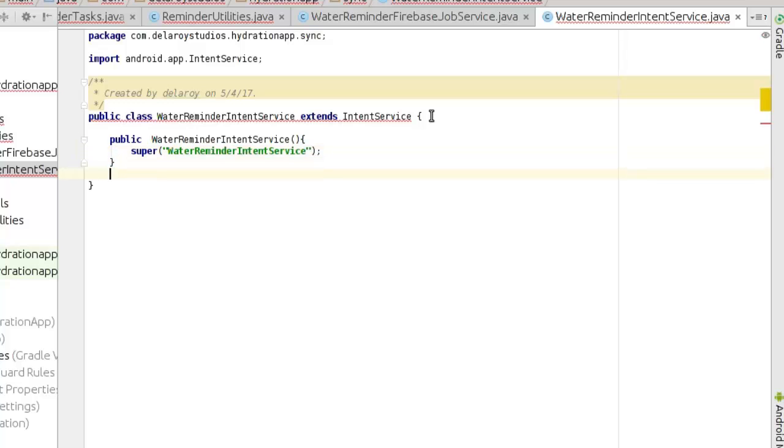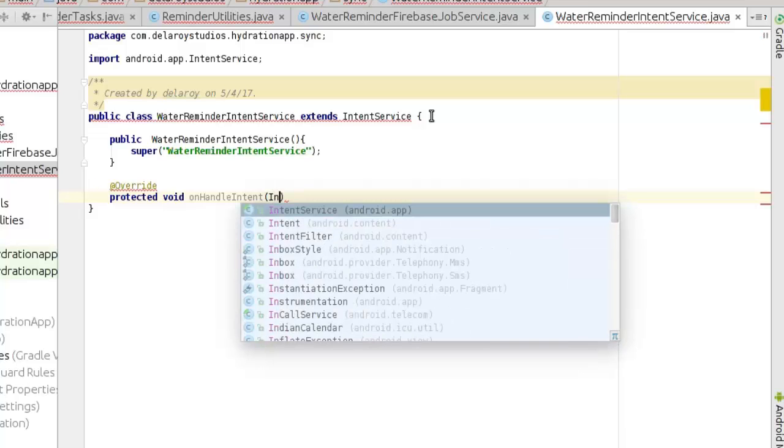Now we still need to override one other method, protected void onHandleIntent.